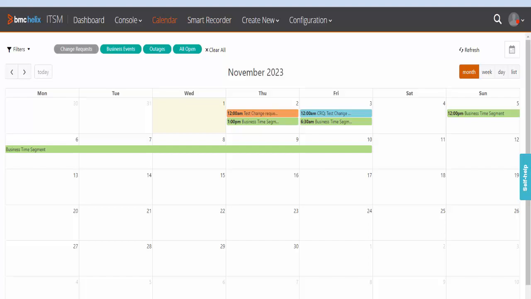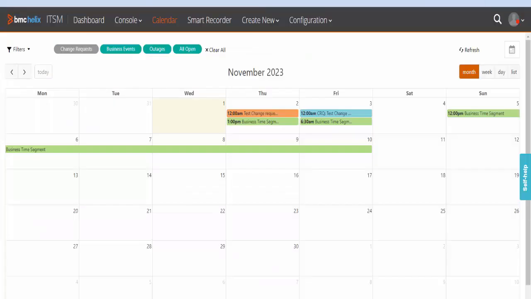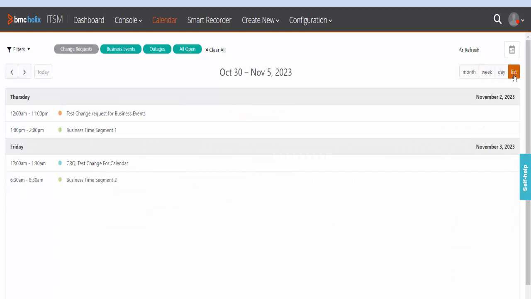Whenever the record count or the events configured in the calendar exceed the 2000 limit, the calendar component directly switches to list view by default.